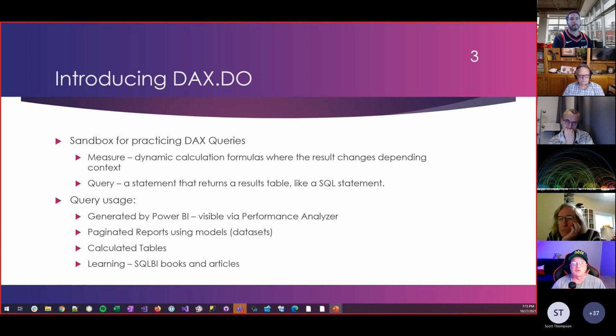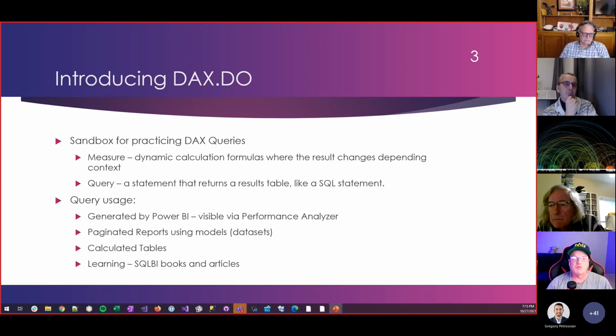When you're messing around with it and writing the DAX, the data model behind the scenes is a good data model. For me, when I'm messing around with something, I want to learn a new DAX function or take on some challenge. It also minimizes my distractions. If I do it inside Power BI, I tend to get distracted and go around playing with different things, and then all of a sudden I lost track of what I was trying to do. So I use this as a sandbox to learn new functions, and we'll see how that's really going to be helpful with what they integrated into the whole platform.